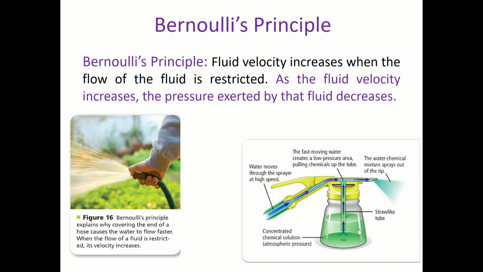Now I want you to check this figure. This figure is important, and it shows you how we can mix water with chemical to spray a garden. Here you can see this sprayer. It contains a chemical inside it, and I want to mix this chemical with water in order to spray a garden. So let's say you have a garden, you want to spray it with this chemical, but you want to dilute this chemical by mixing it with some water.